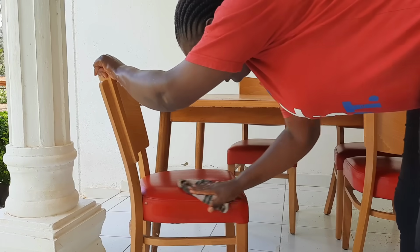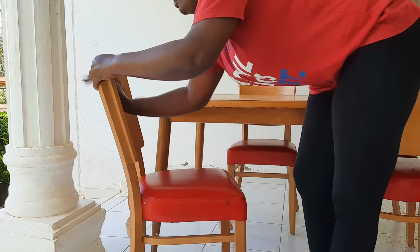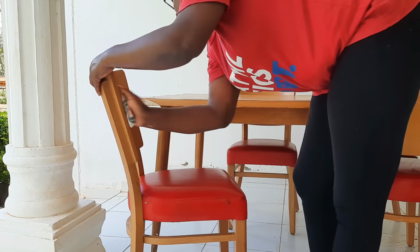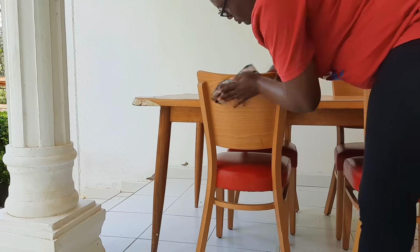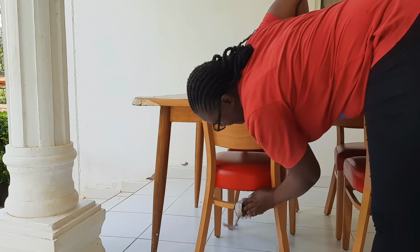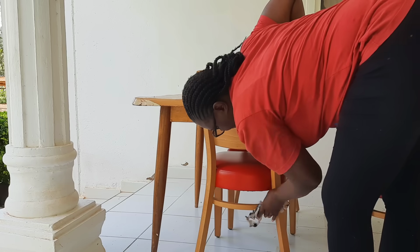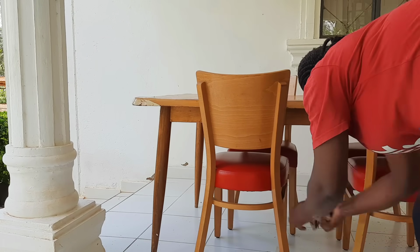So these dining seats were also thrifted at an expert market, and I think we've got our best buys in thrift stores. They have very unique and durable furniture, and we love thrifting. We don't have thrift stores here in the village. We usually thrift in Nairobi most of the time, then transport them to the village.